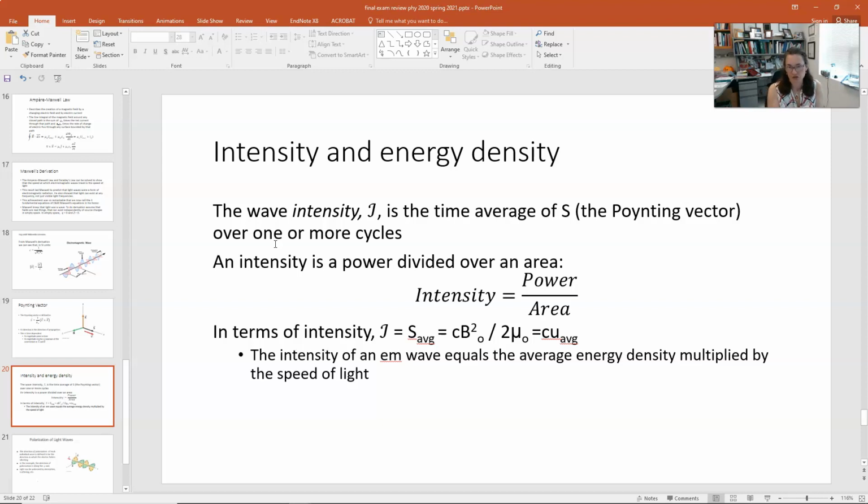Okay, and then you could also write that in terms of E naught. Remember that B naught here is the max value of your magnetic field oscillation. So it's like B is equal to B naught sine kx minus omega t. So that B naught, the one out front of the sine function, okay? And the time average value of the Poynting vector, the intensity, is also equal to the speed of light times the average energy density. Now, the average energy density here is the sum of the energy density from the electric and the magnetic field. So that would be c times u_E plus u_B, okay? All right.